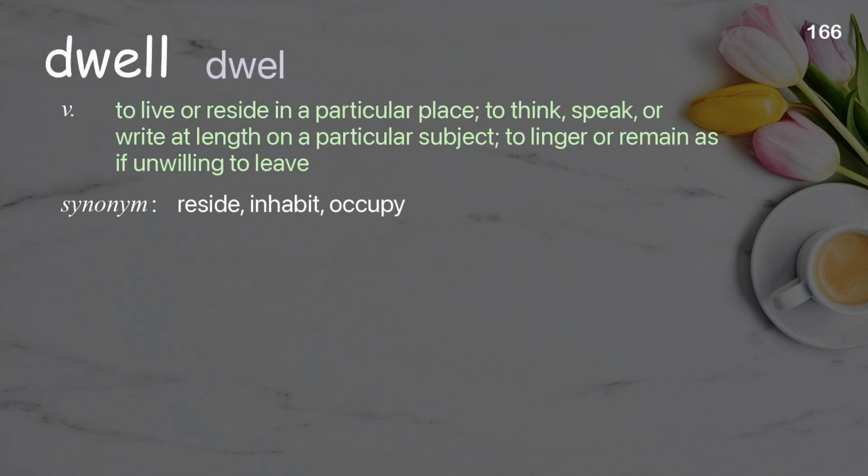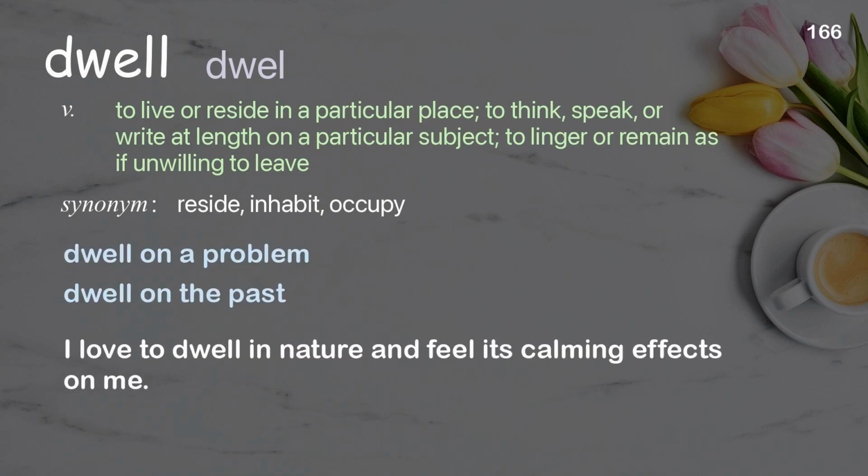Dwell. To live or reside in a particular place, to think, speak, or write at length on a particular subject, to linger or remain as if unwilling to leave. Examples: Dwell on a problem. Dwell on the past. I love to dwell in nature and feel its calming effects on me.